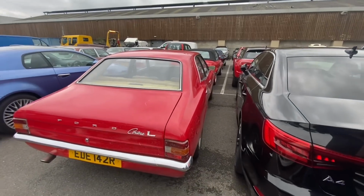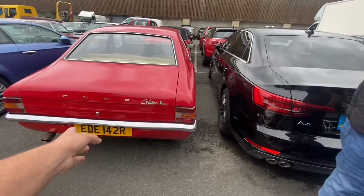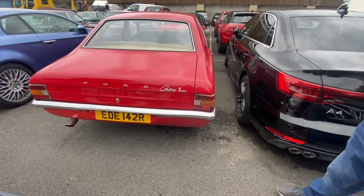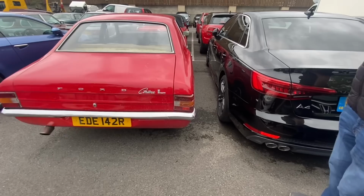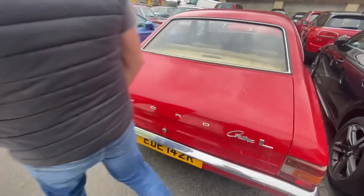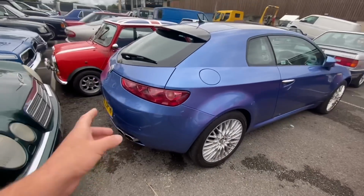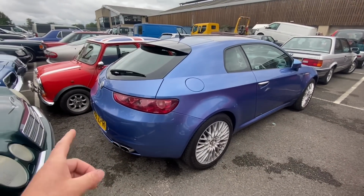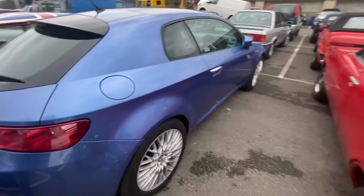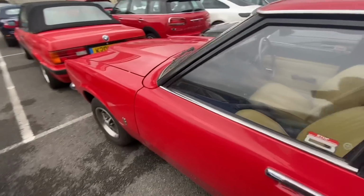I can't remember the last time I saw one of these. I honestly can't. Love that shape, though, the Mark III. Tell us the year, mate. What's that? Oh. Yeah, 76. I've never been a lover of Alphas. I've said it before, but I think that's one of them real powerful things, isn't it? Mustang, yeah. Oh, no. Barracuda. I'm just going to show the rest of this first, Chris.